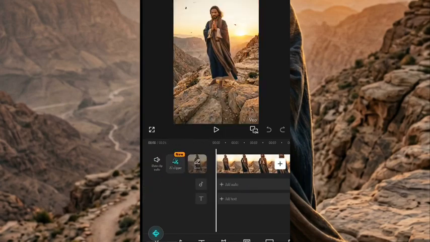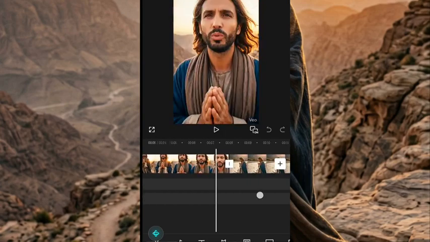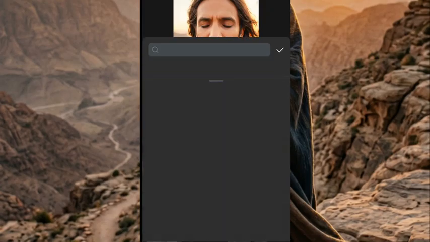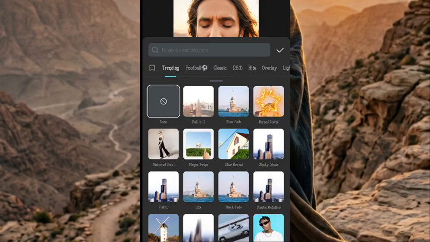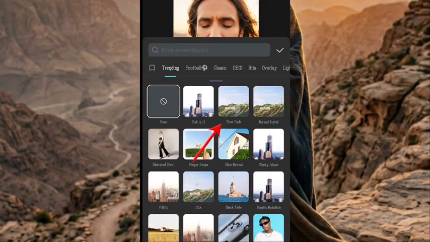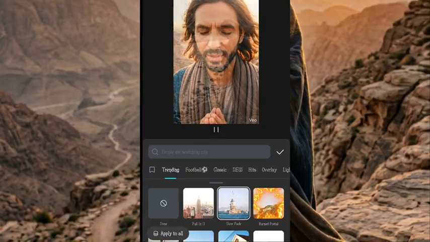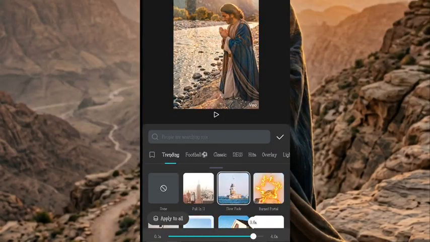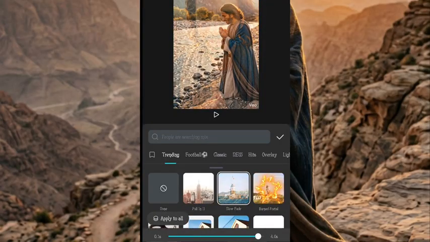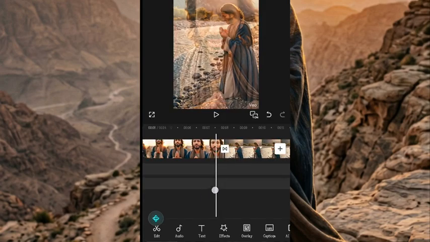If this is your result, this is what you just need to do. Just come back here, you tap on this middle white, what you are seeing in this middle, right? This white something like this, you just tap on it so that you are going to add a transition. So I prefer this slow fade. As you can see, slow fade here, this second one here, you tap on it. Now when you tap on it, you bring it to the end like this, maybe 3.4 or 3 point something, and you click on mark and apply all. Here, apply all, and you click on this mark. So it's going to apply to all scenes.